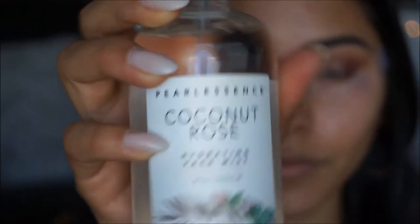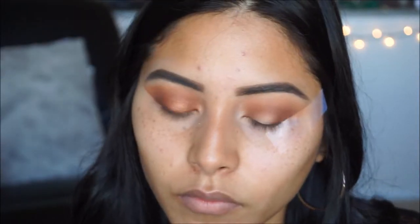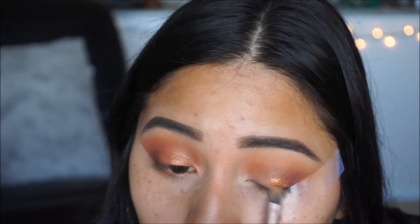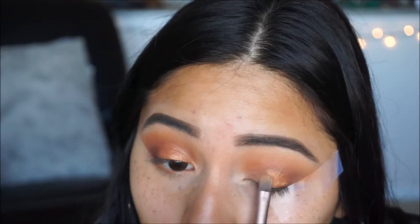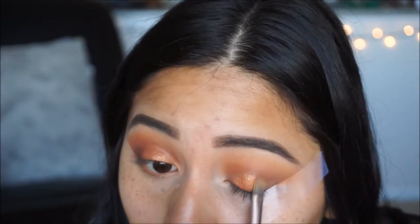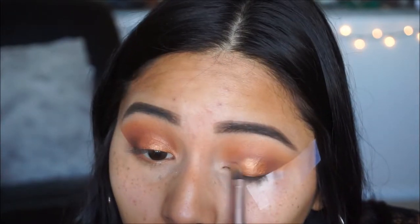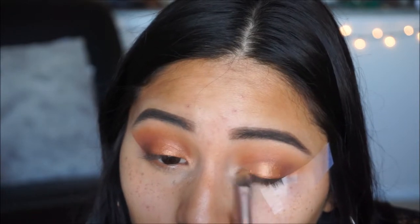To add the lid color, I'm just taking some of the coconut rose water and I'm just spraying my brush so that we can go ahead and intensify that color. To intensify this color a little bit more, just because it is a little bit more on the copper side, I do want to add the color Teresita, which is also in the Melissa Michelle palette. And this color, I'm just applying it right in the center, just to bring out the color a little bit more.